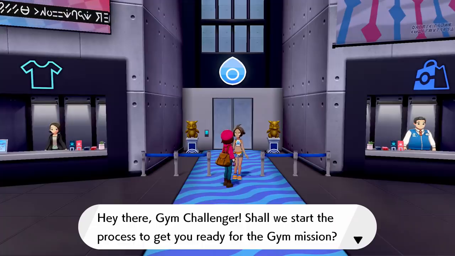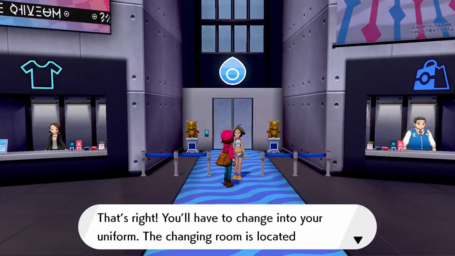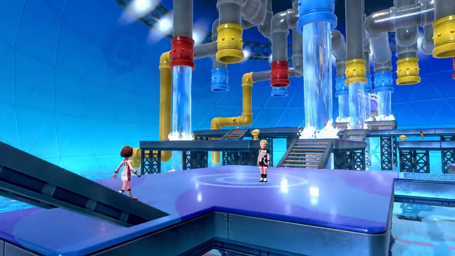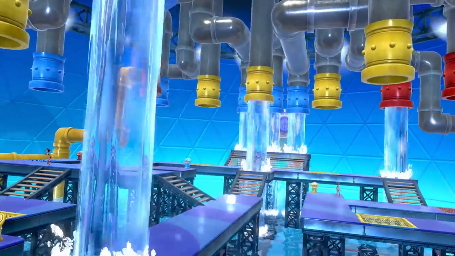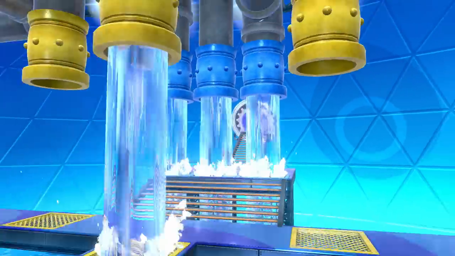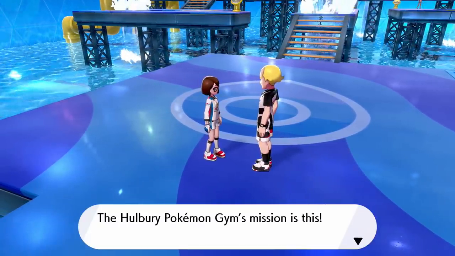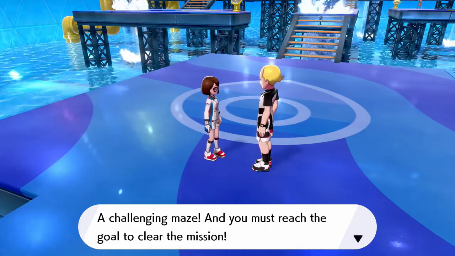First up, whatever the little mission is. So, what is the gym mission on this occasion? You have to change into your uniform. Okay, I'll go do that now. Hang on. And here we go. Ooh, that's some nice water. Okay, some form of water-related puzzle needs to be solved. Okay, this is more traditional gym fare right here. Little puzzle to sort out. I see switches dotted about too. So hello over there. The Holbury Pokemon Gym's mission is this. A challenging maze. You must reach the goal to clear the mission.